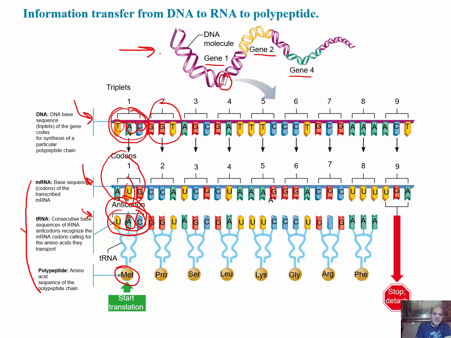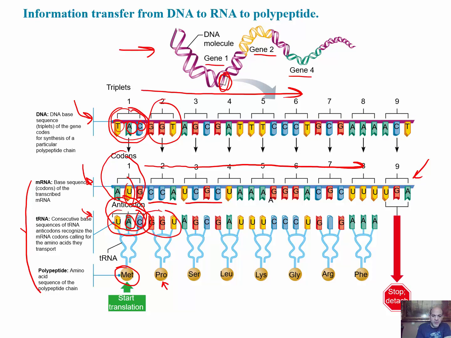So overall, this is summarizing everything. You get your sequence in your DNA, which is this one here, and every 3 letters is your triplet. Those are going to correspond by pairing rules, by complementary bases, to your sequence in your mRNA. So your code is being carried here in your mRNA, and your tRNAs are going to be bringing in those amino acids based on the sequence of every triplet. So the codon CCA is going to guide and say we need to bring in this amino acid called proline. And that's according to the anticodon matching the codons. So here it's just showing a few of the amino acids that would be brought in. So remember, every 3 letters is for an amino acid.